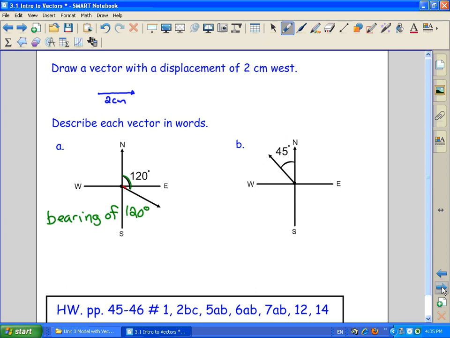So what do we realize? First of all, this angle is closest to south, but we need to figure out how far away from south it is. What do we know? We know we're 180 degrees at south, and we've got to subtract our bearing, which is 120 degrees. So that's going to get us 60 degrees. So that angle closest to the south is 60 degrees. So when we're taking a look at our quadrant bearing, it's going to be south 60 degrees east. All right. Let's take a look at our second example here.